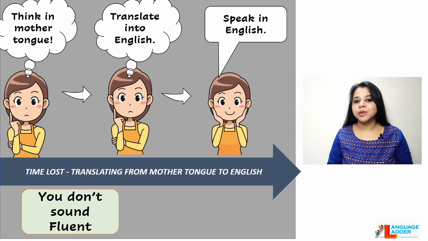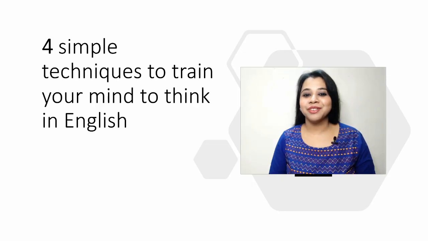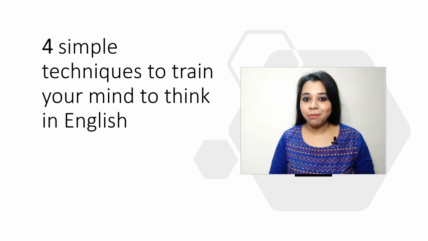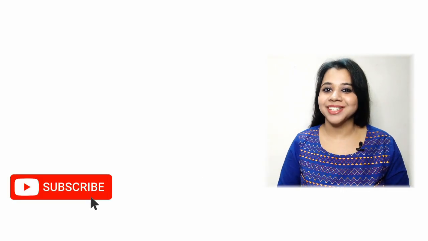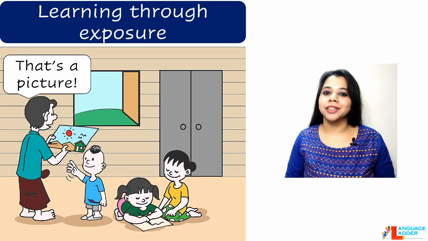Moreover, every language has different sentence structure. So if you try to translate a sentence word by word, you end up making lots of grammatical mistakes. So in today's video, I'm going to share with you 4 simple techniques with the help of which you can train your mind to start thinking in English, and you will come across as a fluent and confident speaker of this language. First, let's look at how we learned our mother tongue.